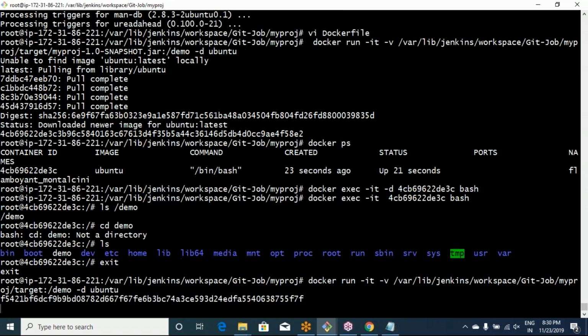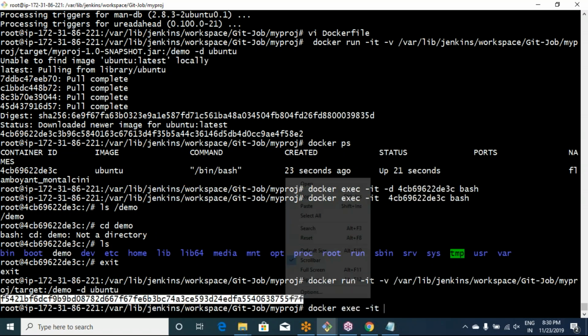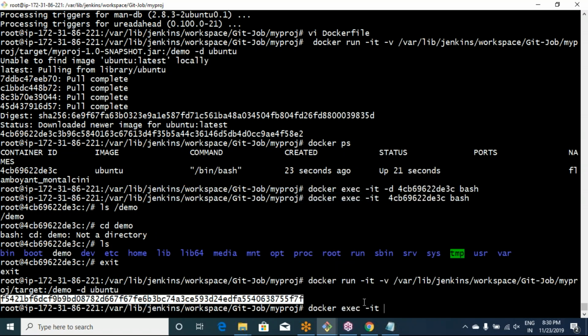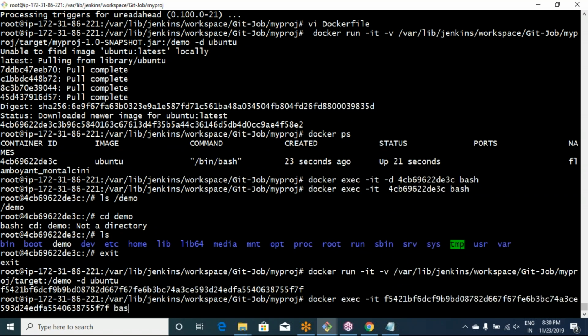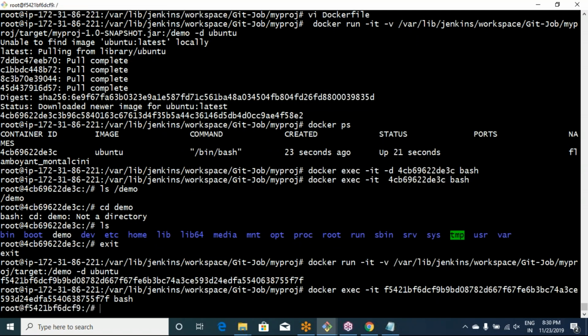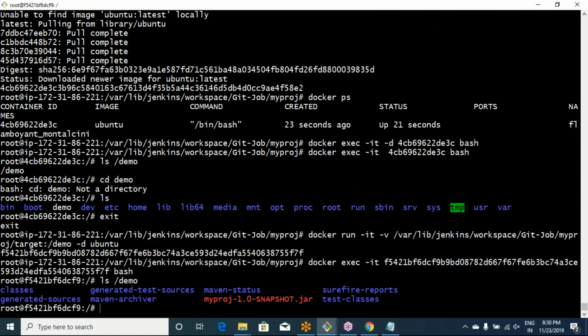I'm creating one more machine. So if I say docker exec -it and this, and if I paste and bash, and if I say ls /demo, you can see my jar file is available here.